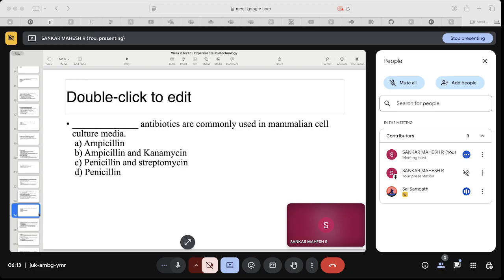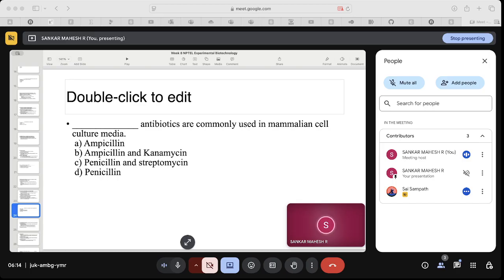Sir, penicillin is for sure, sir. I don't know whether it is in combination with streptomycin or not. Why would you think we need penicillin? So penicillin inhibits the cell wall synthesis of the bacteria. Okay. Do you also happen to know about streptomycin? That way we can get rid of bacteria. I remember it inhibits the 30S ribosome something. I don't remember exactly.